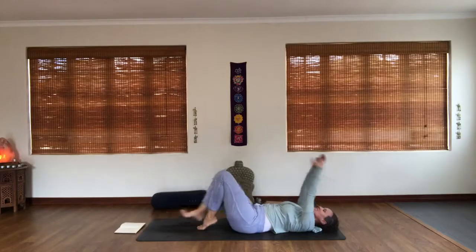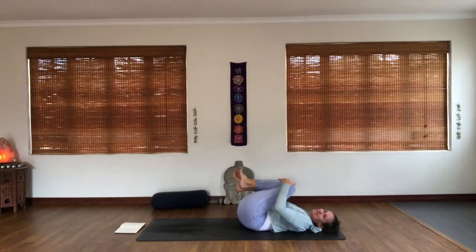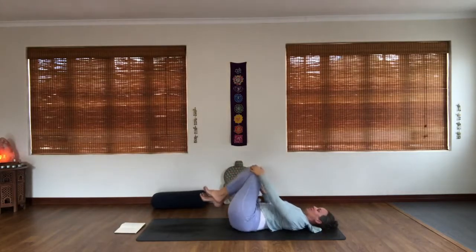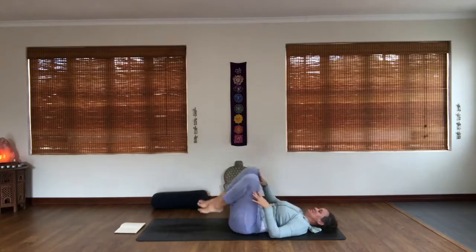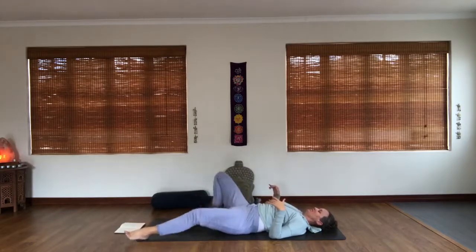On your exhale, hug the knees into the chest. Gently rock from side to side. Allow yourself to decompress through the lower back. You can draw some circles here, so drawing the knees round in a circle going in one direction, and then reverse and go around in the other direction. Slowly sending the feet to the bottom of the mat.